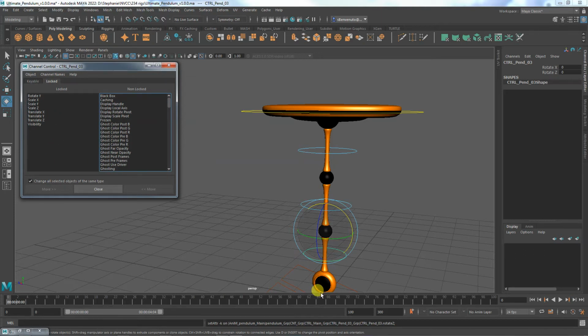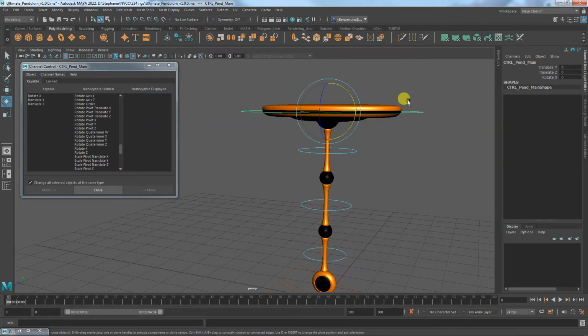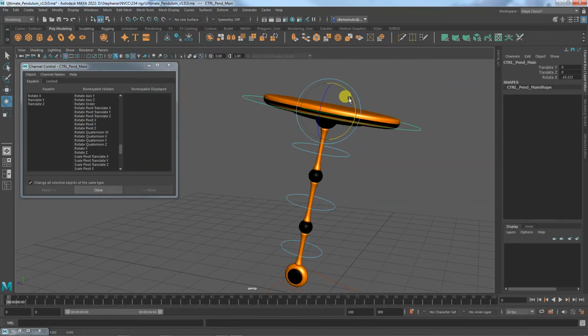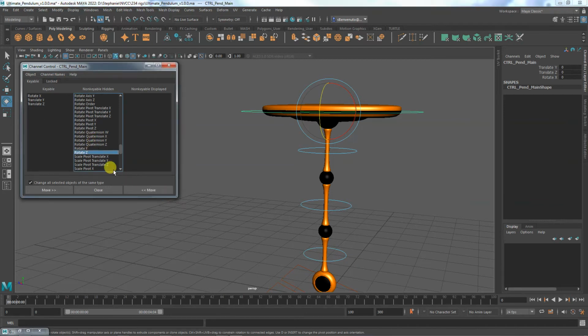No translates on any of these joints, right? Just that. And then on this one, yeah, I can rotate it like this. I think I also want the ability to rotate it along that axis. Or along the other axes. Like I don't know if I need to translate along the other axis, but the rotate would be nice to have, just to get the whole thing to rotate. So I can grab those and say move.